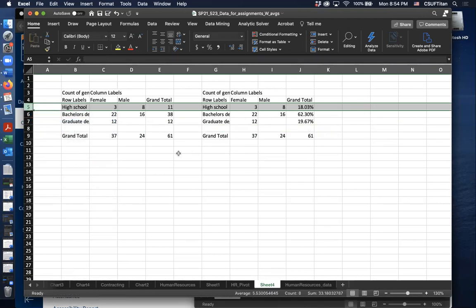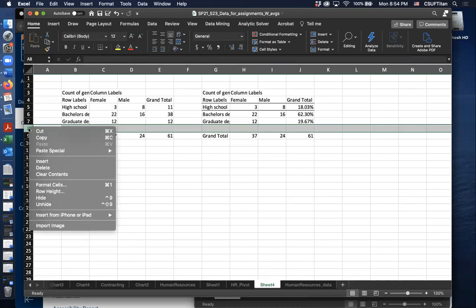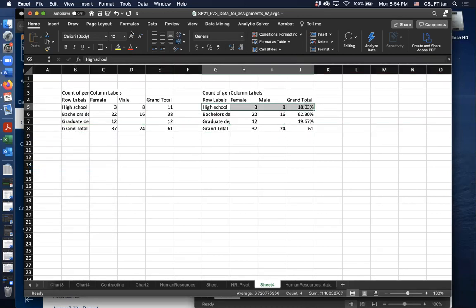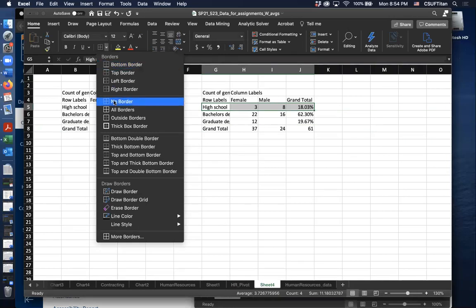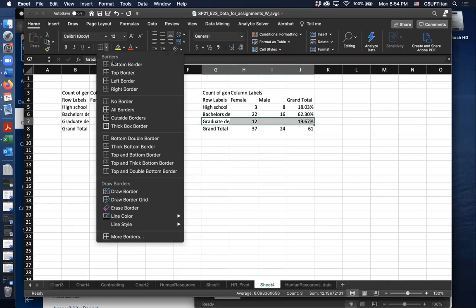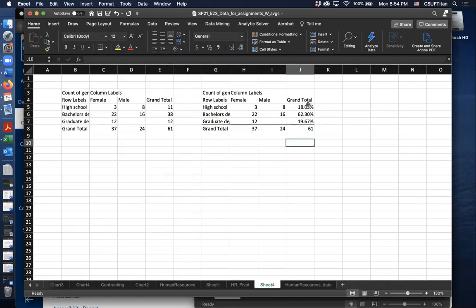Okay, now I'm going to just double check my formulas. I'm going to delete this row. Make this go away too, because it's not where it should be. Okay, great. So double check. If I double click on these things, it'll show me, okay, is this what I want? Yep, high school. Yep, 11 over 62, perfect. Double check, yep. Oh, yep, bachelor's degree, total. Okay, great, right.